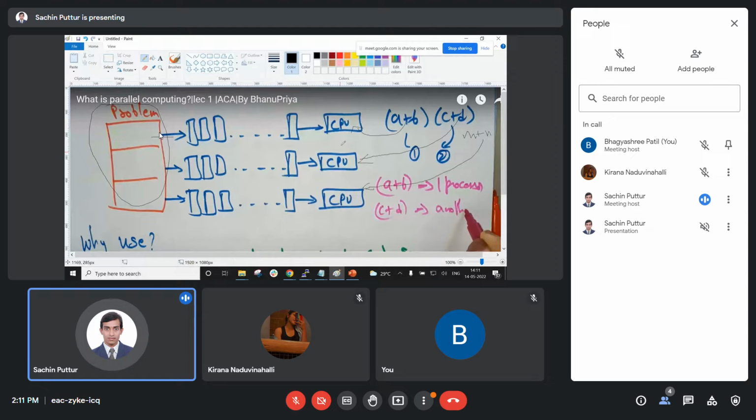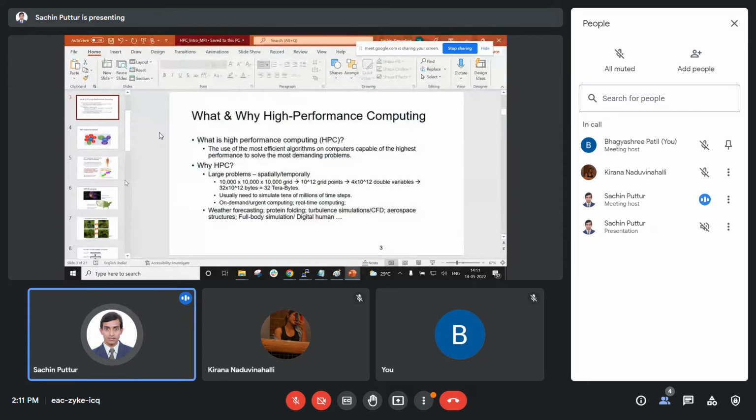Now it is parallel. If we increase the CPUs, this bigger problem will be solved quickly. So I hope you understood this logic.